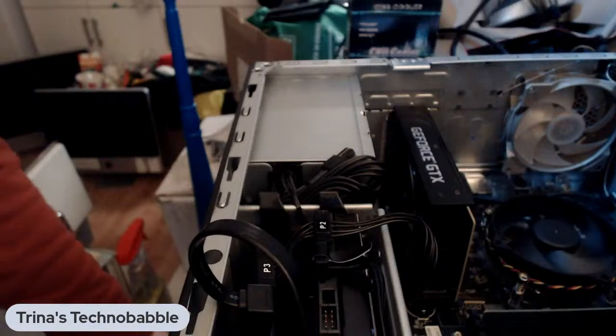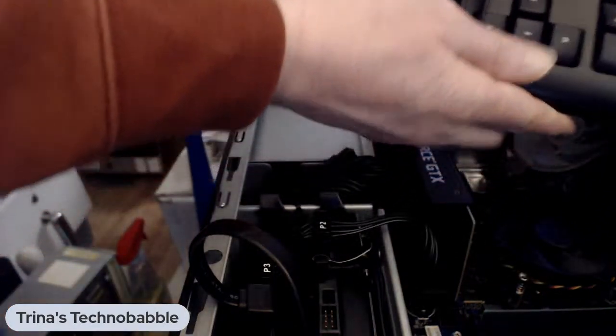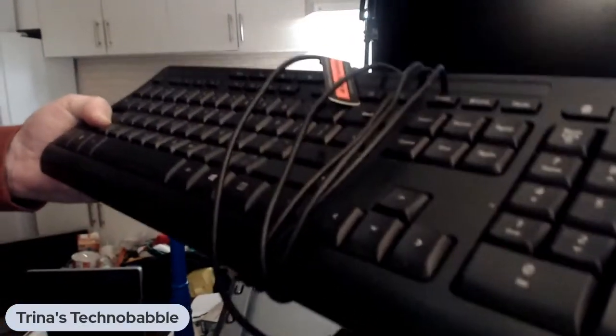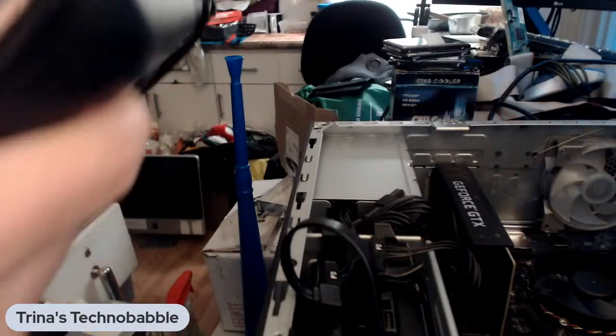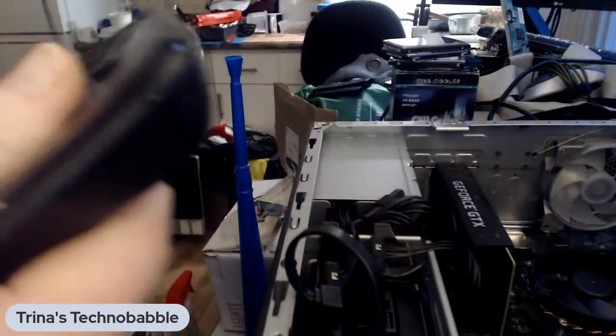All right, we're also going to test a Microsoft keyboard. Got it from work. I don't know if it works. We're going to find out together, the old-fashioned way, trial and fire. So I'll plug it into the USB port.